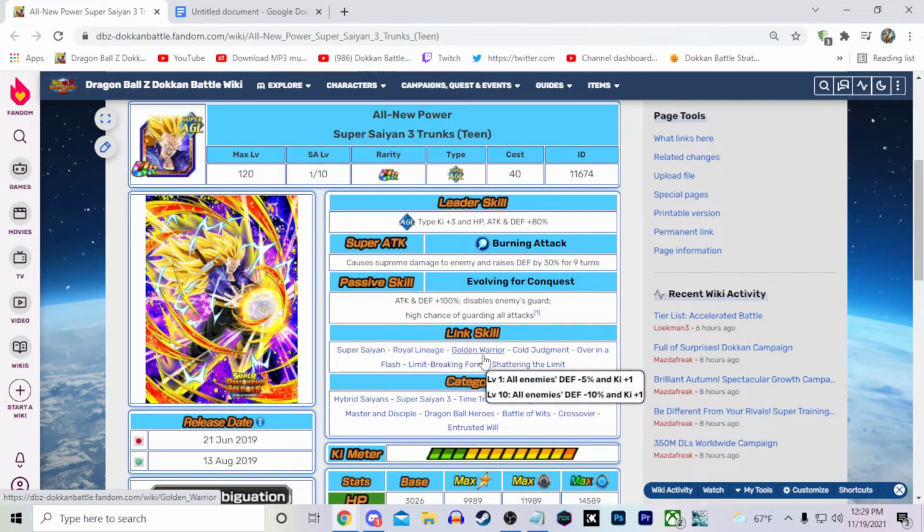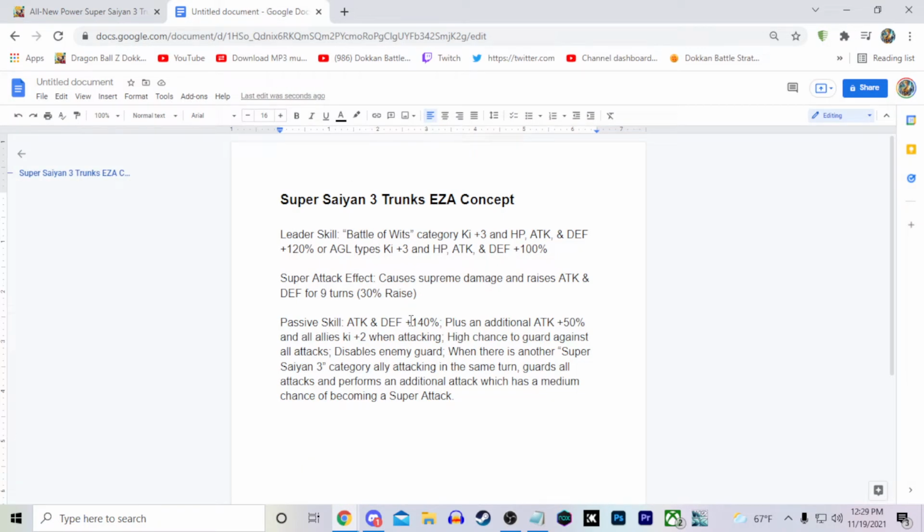He has a pretty solid link set as well. I don't think it's as good as Gohan's, but it's still a pretty nice link set. Again, he has Over in a Flash, Rolling Punch, and actually Golden Warrior for key links, so that's going to be nice for him. But let's go on. Super attack effect. Again, I gave him the attack raise instead of going for more defense. I feel like with the build I give him on his passive, he's already pretty good defensively, so I'm not necessarily worried about this. Giving him a little extra attack will kind of help round him out.